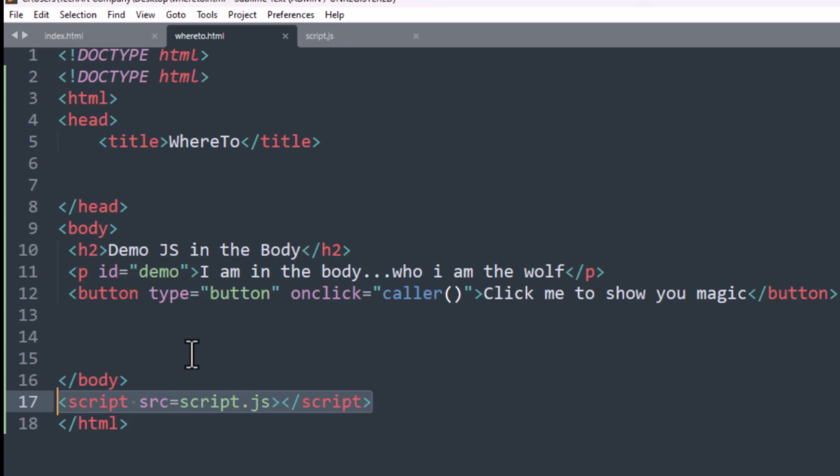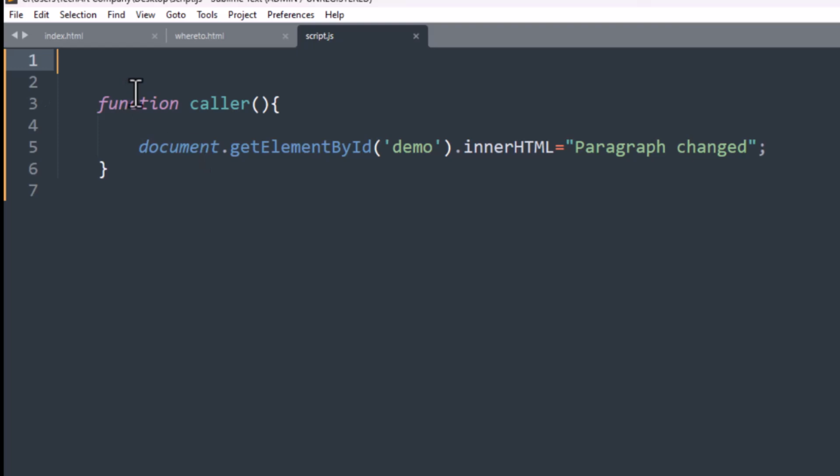So guys, we have already said that we can place external script references in the head or in the body as you wish. So the script will behave as if it was located exactly where the script tag is located. What you have to remember is that the external script cannot contain the script tag. So that's why we do not have the script tag here.